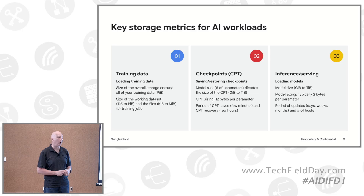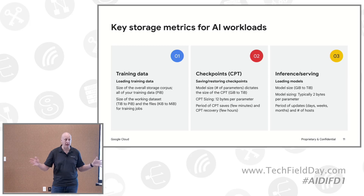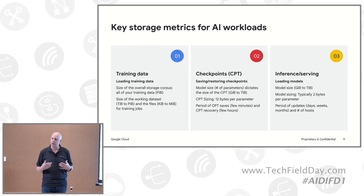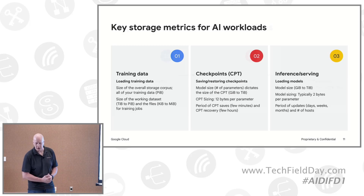You need to think about how frequently you're taking checkpoints and why. Are they just ephemeral during that training job run, or do you want to write them out to cloud storage for persistence and archiving for the length of that model's viability? The last consideration is inference and serving — the number of parameters in your model will largely dictate what that model size is that you're loading and serving to your VMs. You also want to think about the periodicity of how frequently you're updating that model. And there's value in being consistent — using the same storage solution for training, checkpointing, and serving rather than three different solutions.